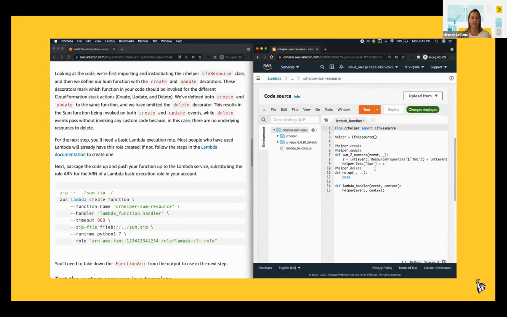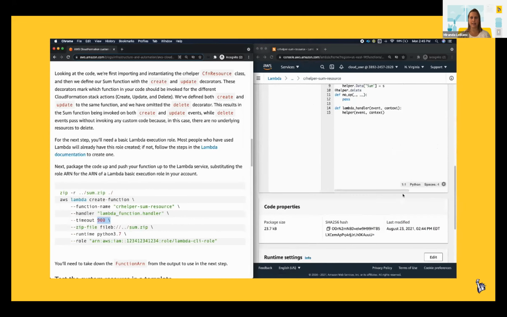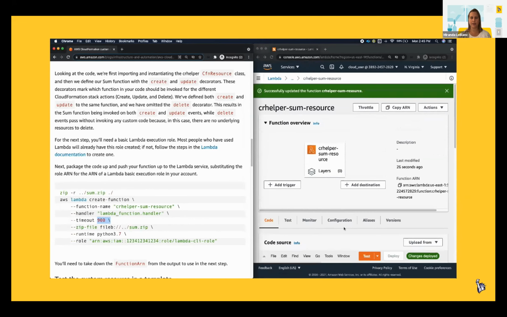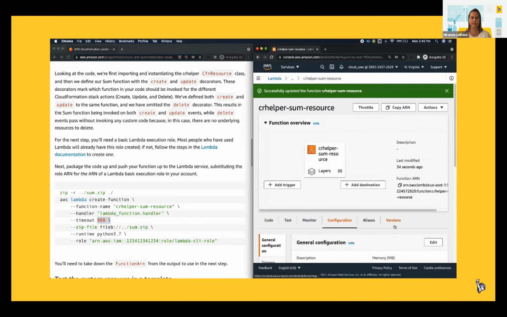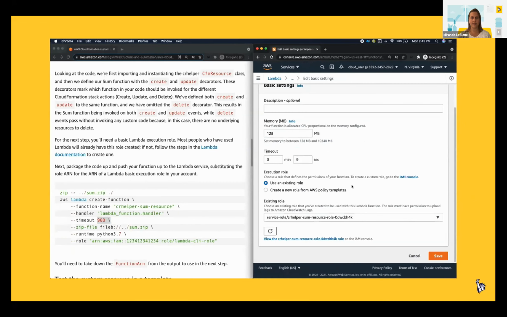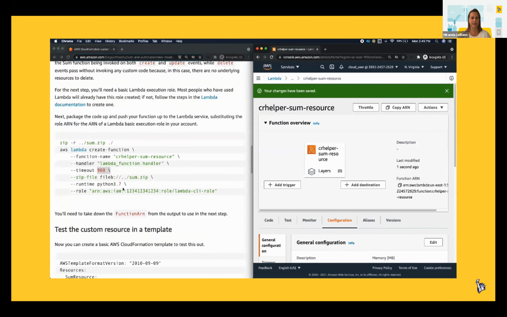But we still have a few more things that we need to configure. So we'll need to increase the default timeout from 3 seconds to 9 seconds. And we can go and do that in the configuration tab. There we go. We'll save it. And we're ready to go.